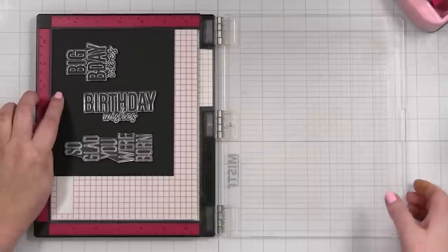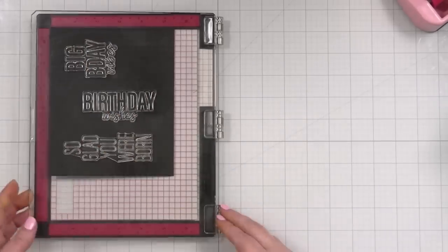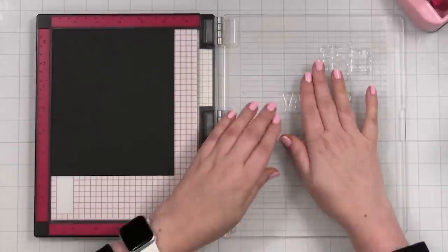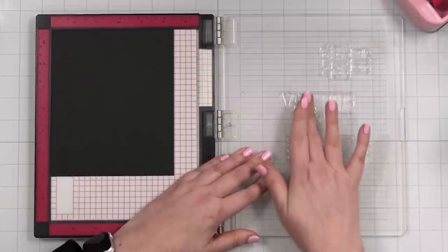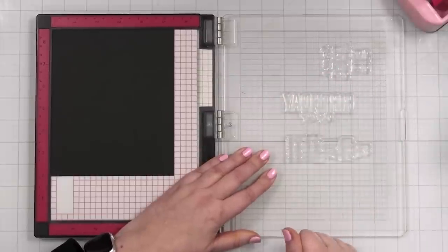Okay. Pick up the stamps. I think I have plenty of clearance there. Clearance, clearance, yes indeed. Okay. Now, before I get too far into this, I'm going to just rub my finger over it to prime them a bit because they're new. They always have that little coating left on, and you just kind of rub it until it turns a little cloudy.